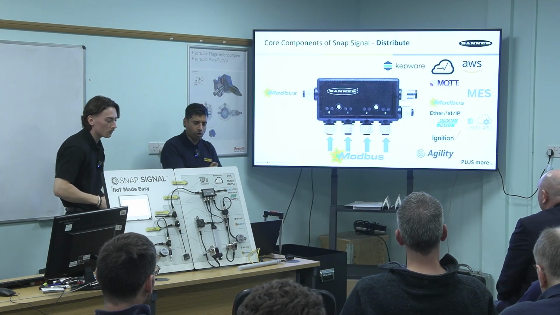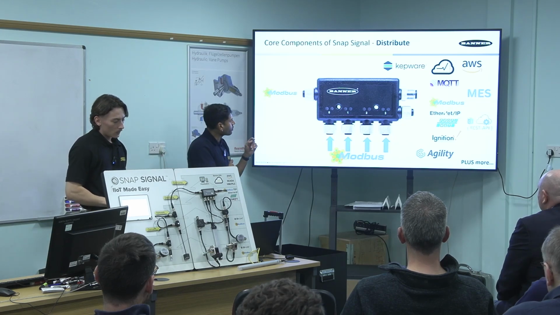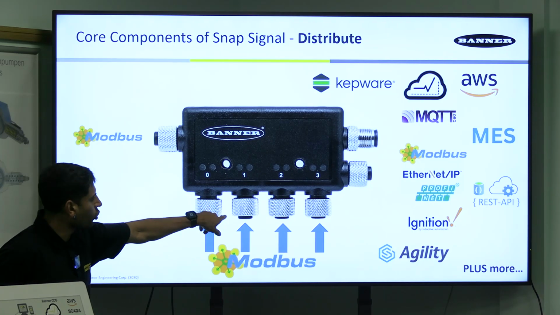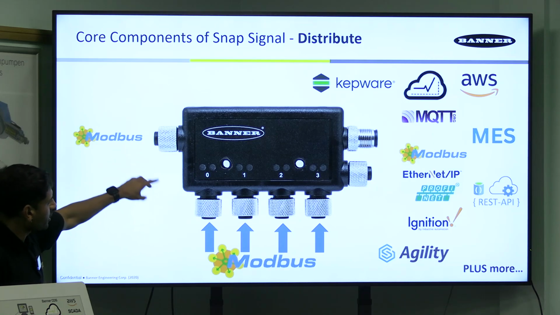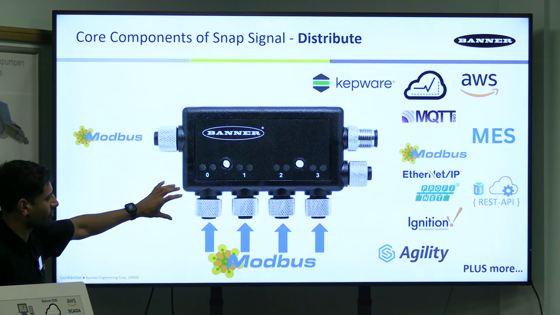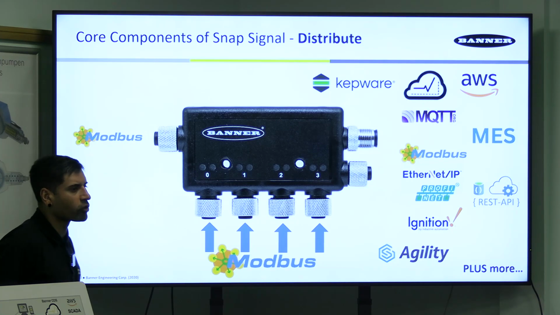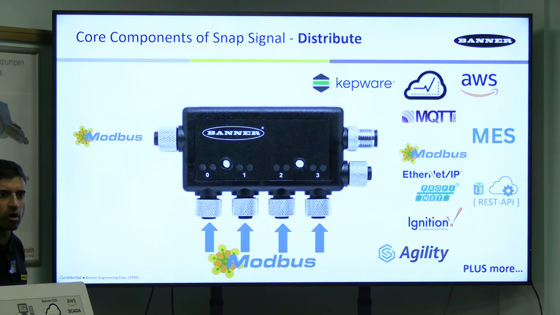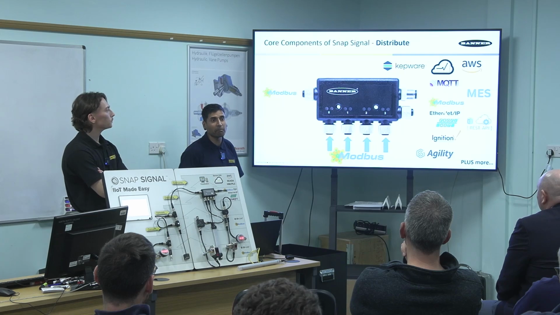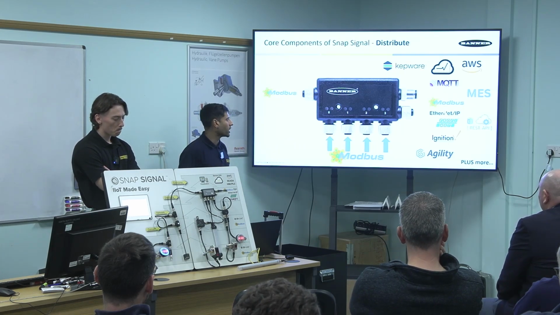Yeah, and going back to the controller again, so this is a deeper look into the controller. So you've got your Modbus RTU ports here and here. So this is where we capture the data via Modbus RTU, which is a serial protocol. A lot of industrial automation equipment like inverter drives and stuff, PLCs have Modbus RTU connectivity embedded into them. And then, like I said, our sensors have Modbus.